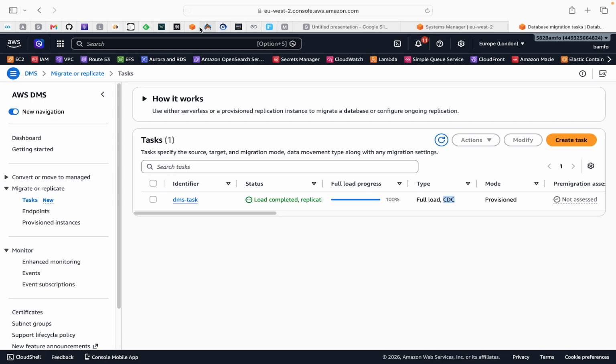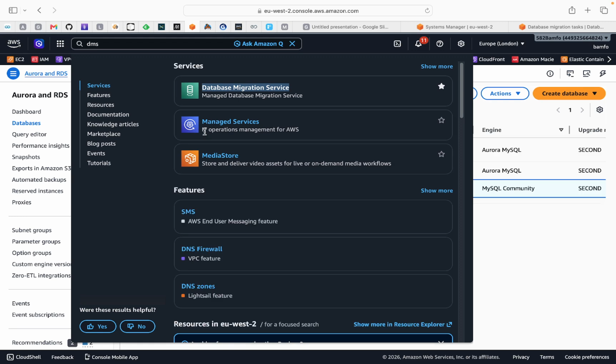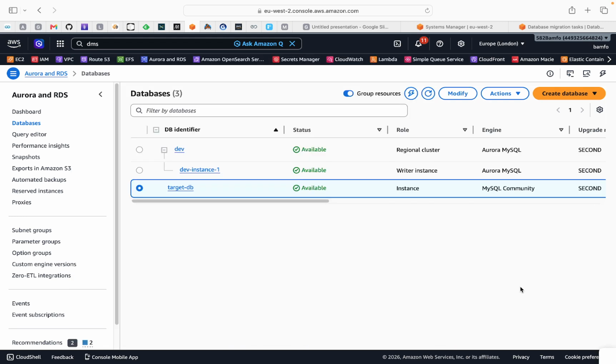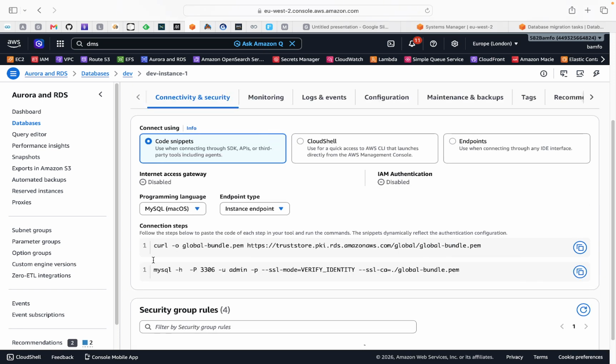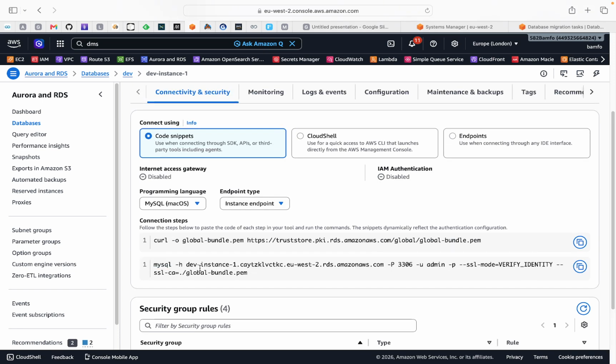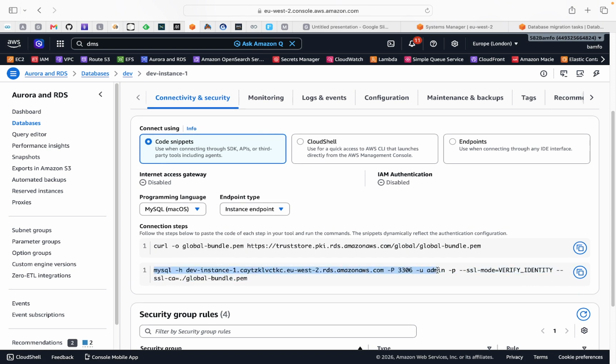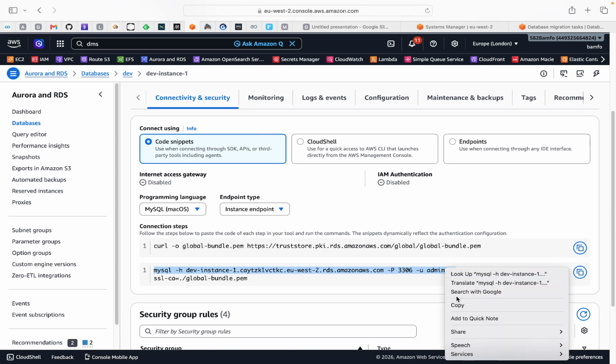So going back to the database, we are going to connect to the source and then insert a new user into the database, and then I will show you how it's going to be populated. So in our source, let's copy the source endpoint. As you can see here, I'll copy the source. Let's copy properly, all the way to the password.